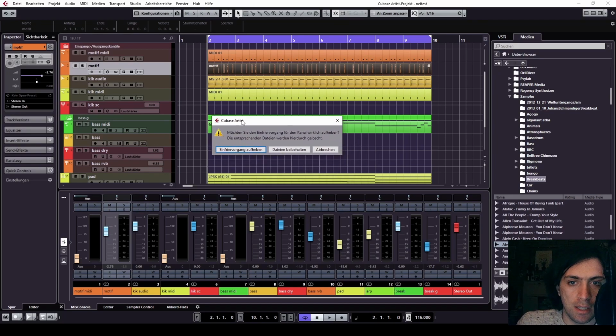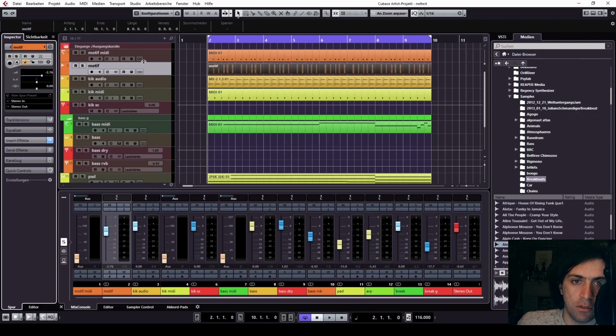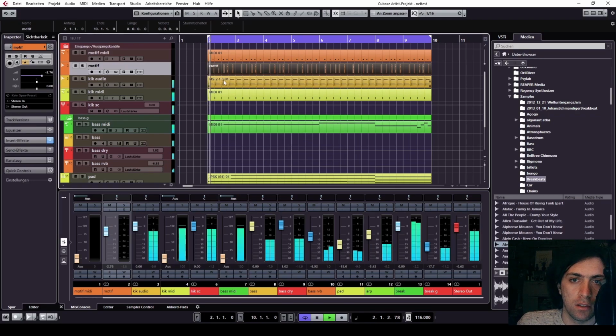And this will ask me, do I want to defreeze the track? The files that were created during freezing will be deleted because of that. And now I can choose to delete the files or to keep the files and still unfreeze. I delete the files and now the thing is unfrozen again.